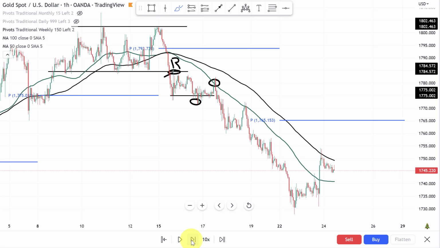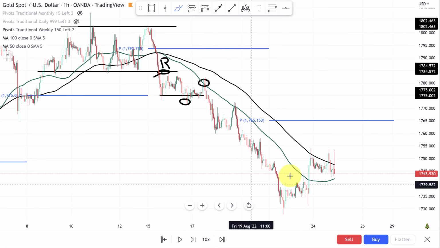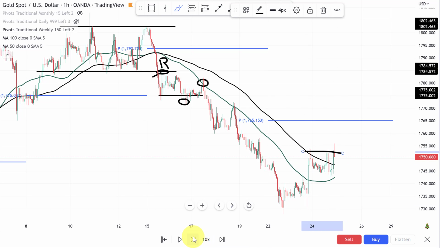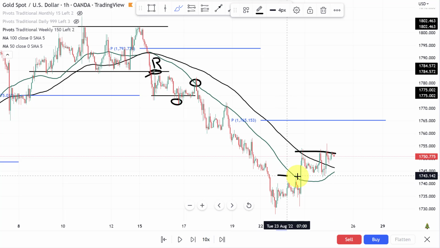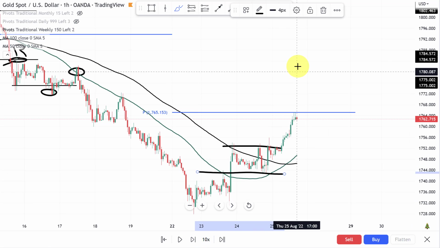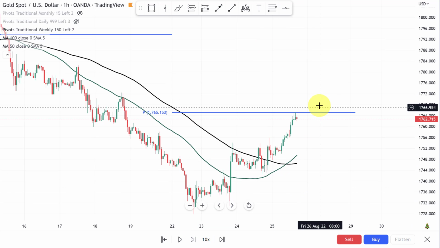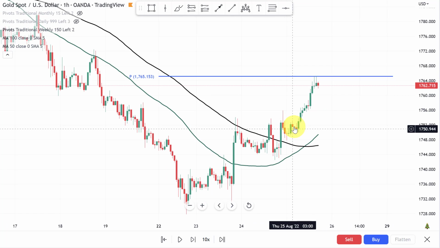Let's see. We get a little bit of a pullback, not very strong reaction yet. We make a double top here. Another triple top. But you can see we are still trading here higher highs and higher lows short term. Moving higher. We're reaching the pivot. Let's just clear this up. So we're reaching the pivot, and we seem to have a very, very precise pivot reaction for now.